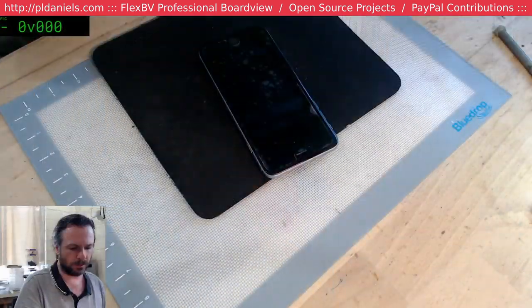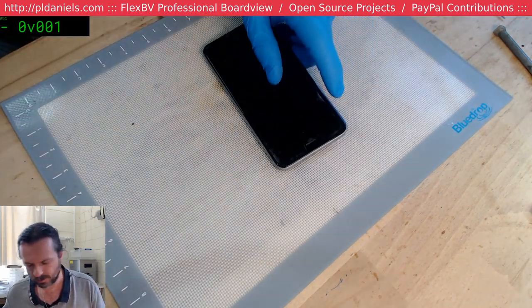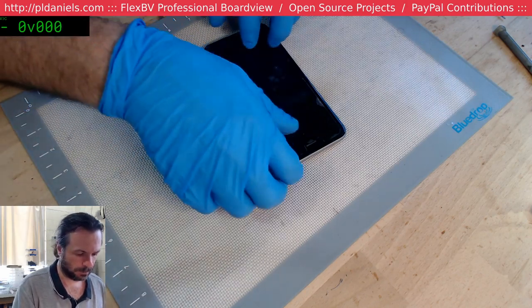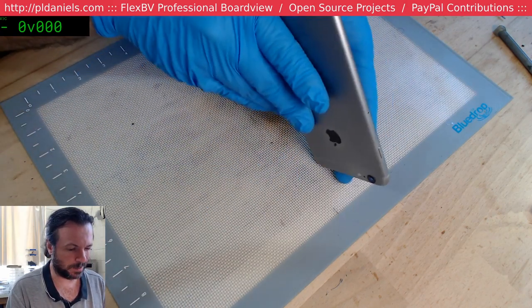Alrighty. Get that out of the way. We don't need the microscope. Might need that later. Hey, Greg. Alright, so what have we got here? 6S Plus.